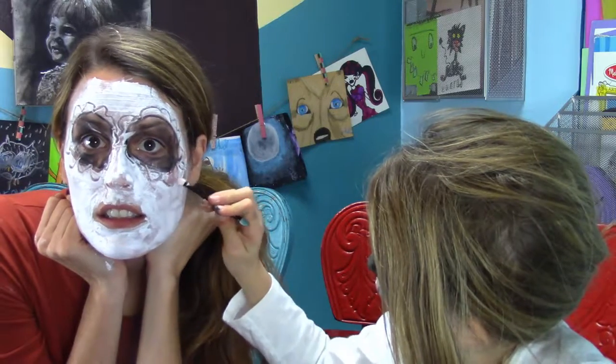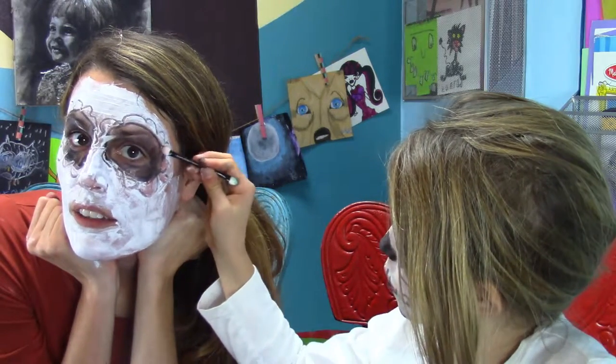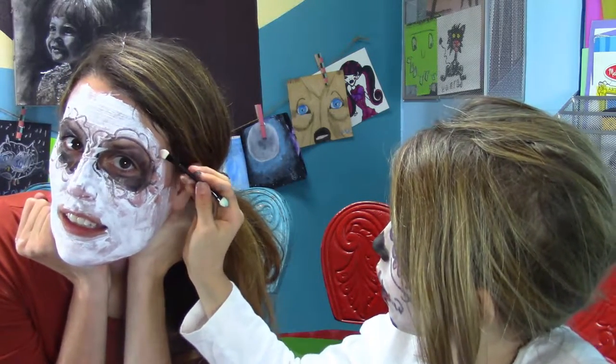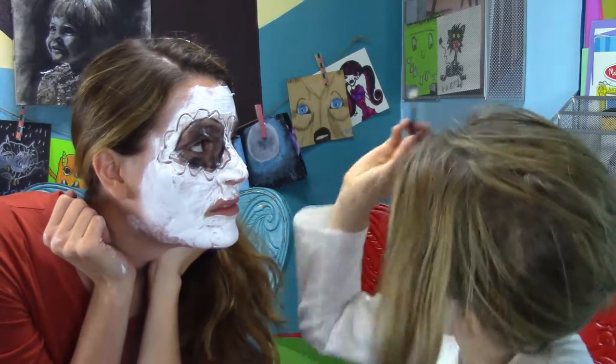Okay. She's just filling in the flower outside of the flower. I'm an artist. Yes, she is. I'm a very nice artist.